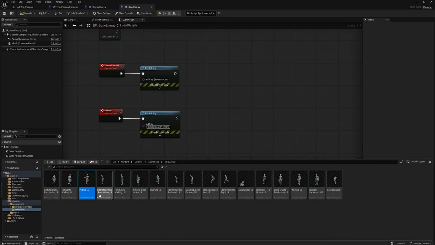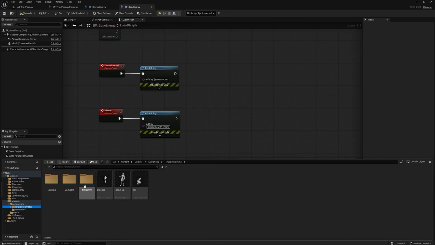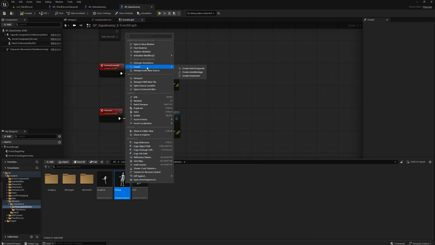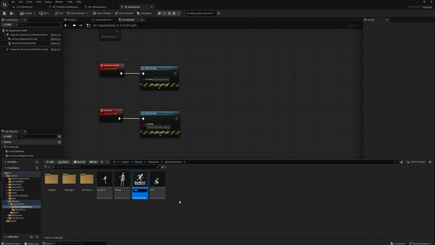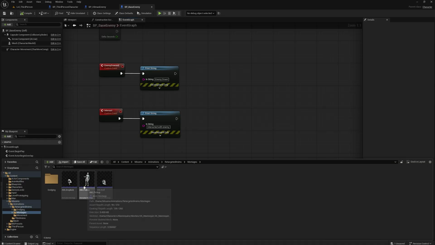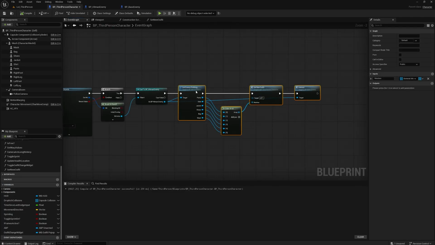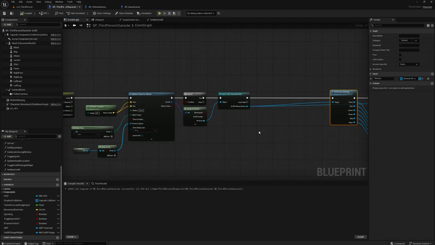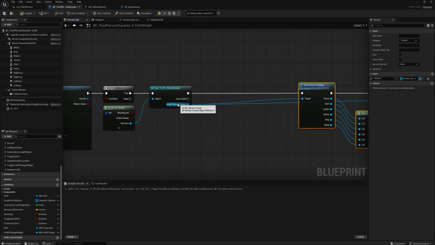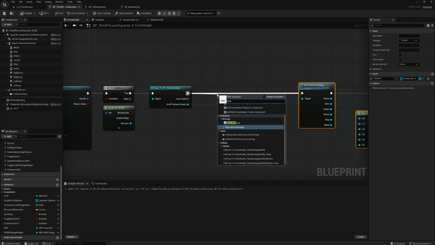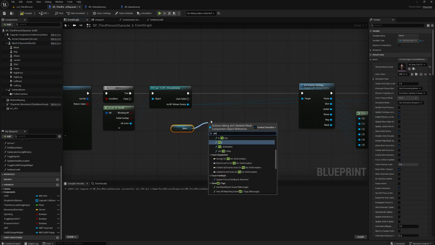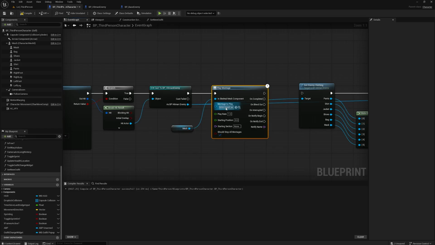So that's good. We're going to make it a montage. I'll just rename this to pickup, and I'll create anim montage. I'll call it AM pickup. I'll throw this in my montages folder. All right. And on third person character, if all of these things succeed and we detect that we're hitting an enemy, I will play a montage from my mesh, and I will play pickup montage.